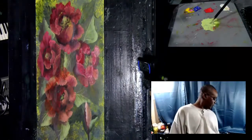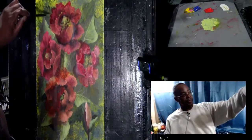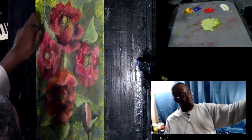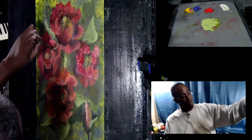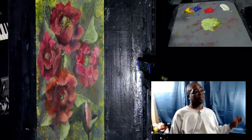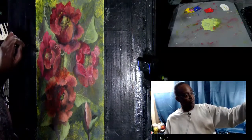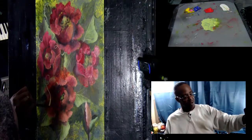Okay, saturated with water, we'll do these little vine thingies. This time, much brighter. Okay, we'll come behind one like this. This is a tiny foxtail. It's actually a pinstriping brush. They call it the foxtail brush. I'll come around, go right on top of the flower, come around, go loop in the other direction. Okay. Let's get one kind of dancing around like this. Come around, go in a loop, go around behind the other flower. Come up around and over. Come on around.